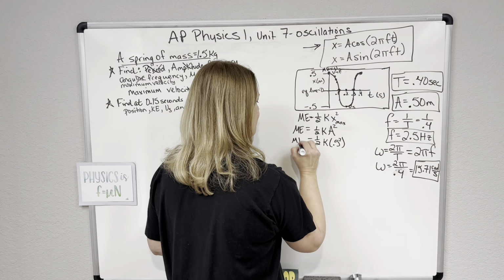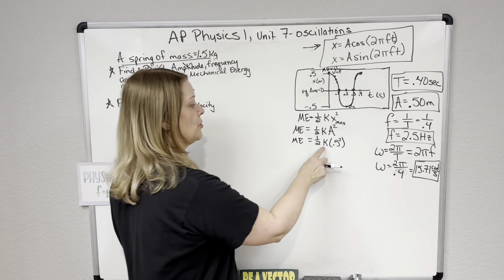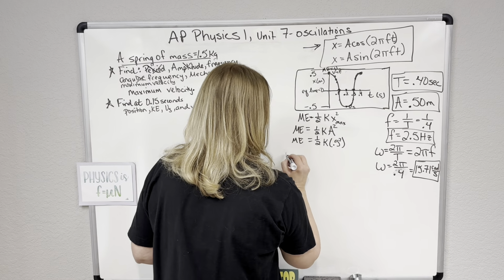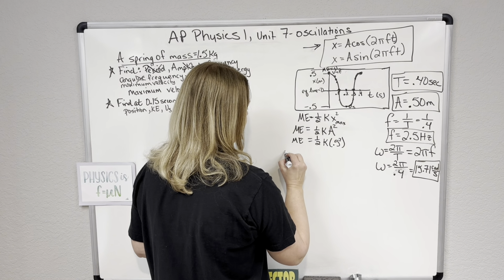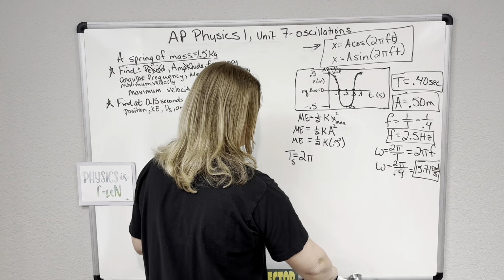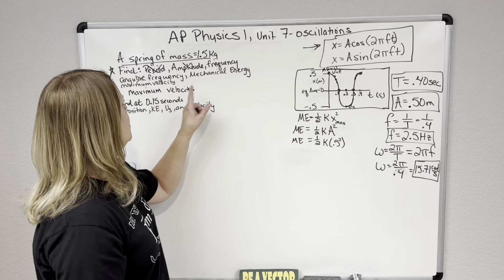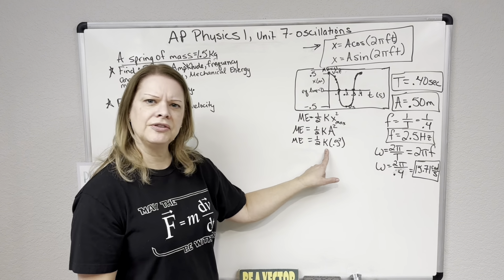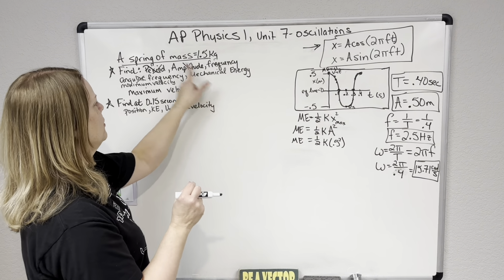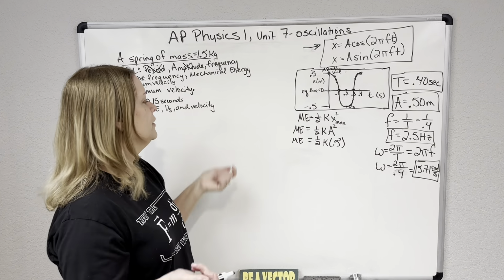So you're like, how do I get k? Well, k is the spring constant, right? So we're going to calculate the spring constant. Remember, let me just drop down a little bit, because we're going to come back and fill this in. You asked for mechanical energy, but I don't have my spring constant yet, and I've got to go find that in order to get mechanical energy.